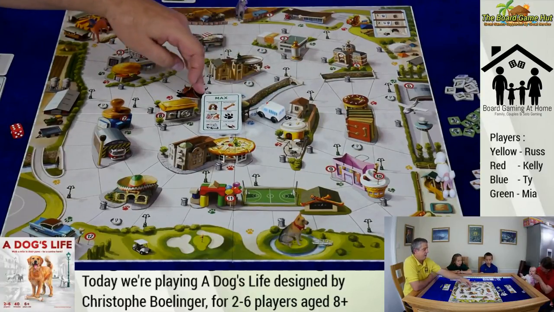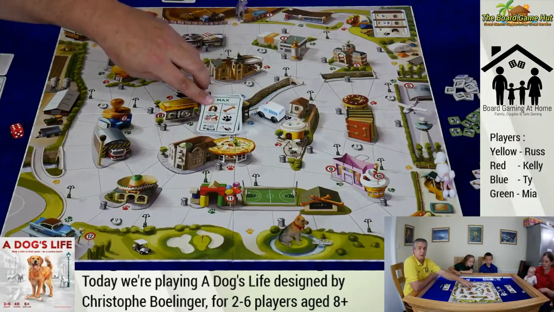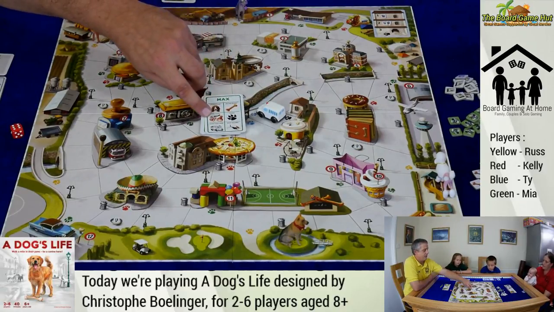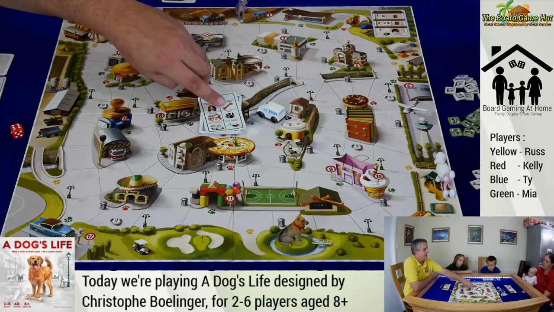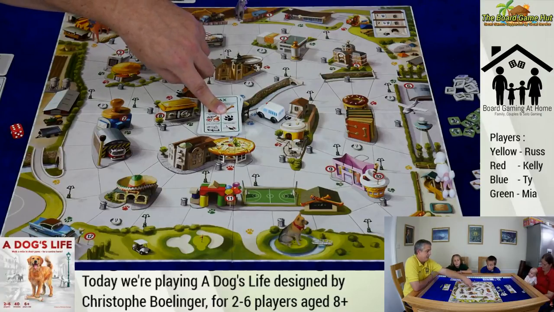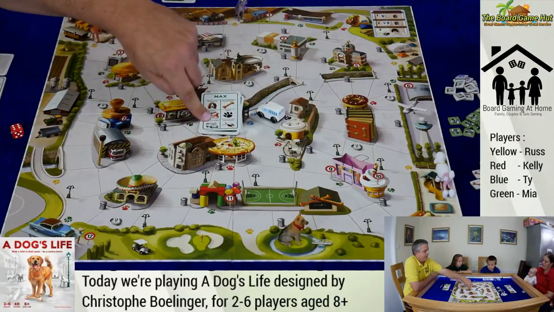So if I've been searching a trash can and flip this card over, that sad puppy face means that I wouldn't be getting anything. We're out of luck. But if I begged at a restaurant, it would have been a bone. If I did a delivery, I'd have got three food. And in a fight, it was only one paw. When you have a fight with another dog, you both flip and compare how many paws you've got, and they vary from one to three.